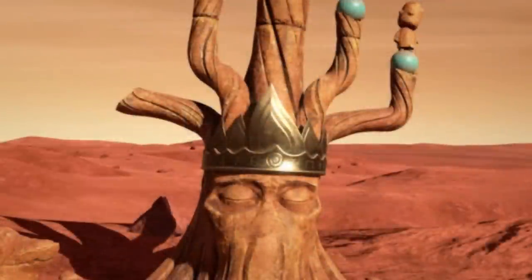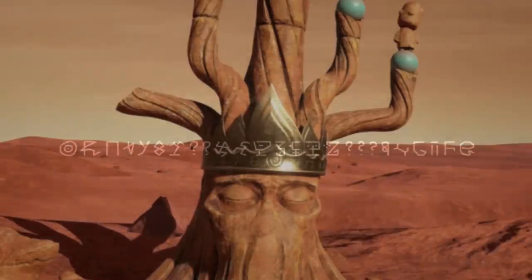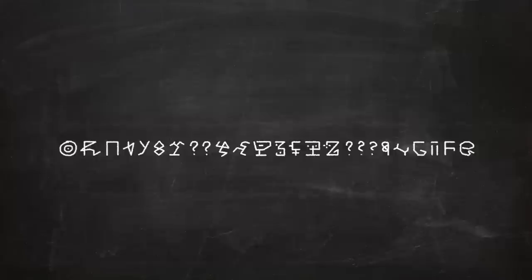But the crown also makes me think that it might be some kind of godly creature that made the species or something like that. The crown itself also has some writing going around it, and if you write it all down, you will get this piece of scripture. Sadly, I do not know what it means, but if you have a clue, please tell me.